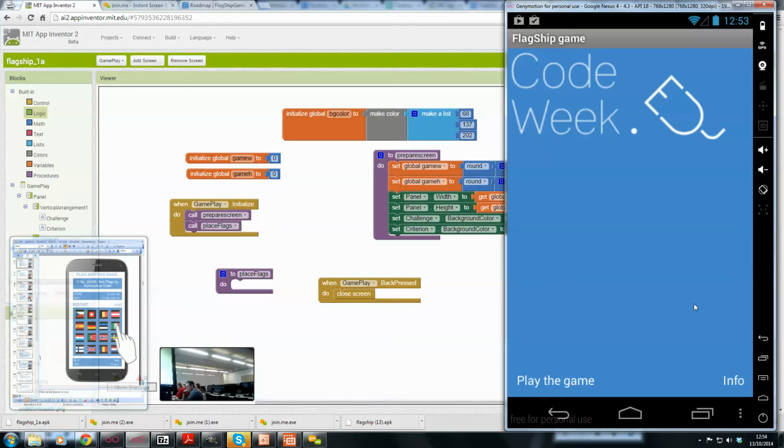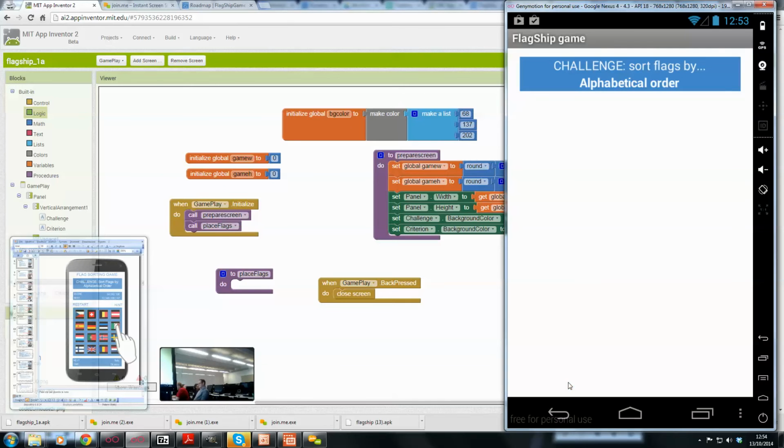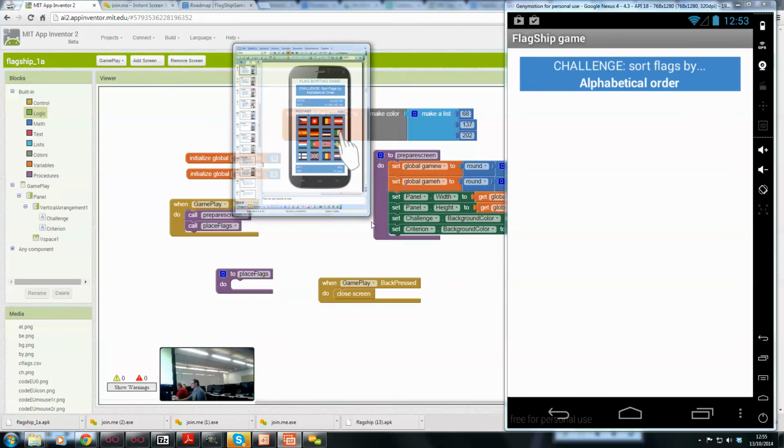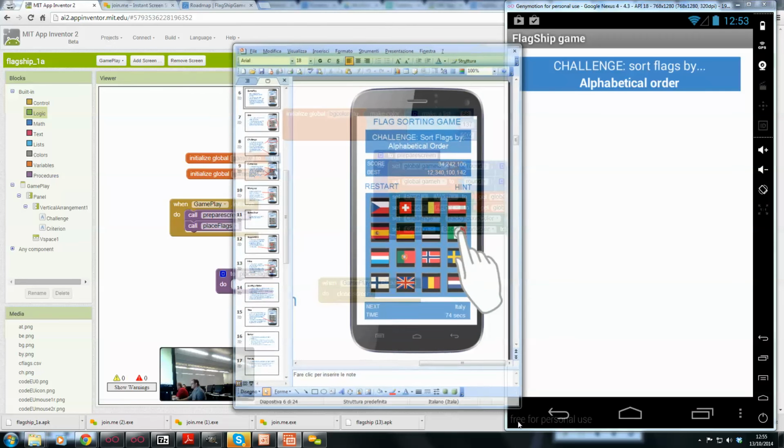So this is how the first page looks like. As you know, there is some simple animation here. So if I click on the EU mouse, it moves. Then if I go into play the game, this is the first part of the interface that I see. And if we compare it with a mockup, we easily understand that we have just implemented this first part here, and we need to implement all the rest.